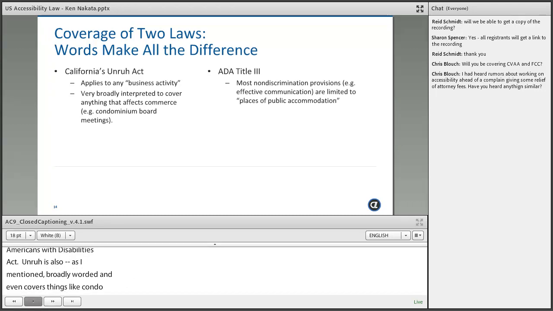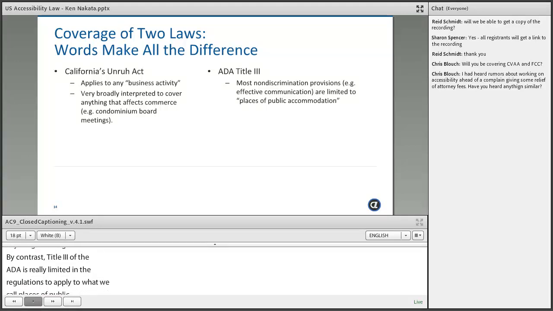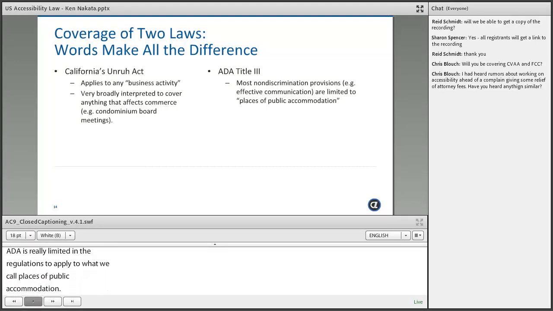By contrast, Title III of the ADA is limited in the regulations to what we call places of public accommodation. I mentioned before that Title III's 12 categories of public accommodation are broadly worded and intended to be read very broadly. So if you're a sales establishment, it means any kind of sales establishment.